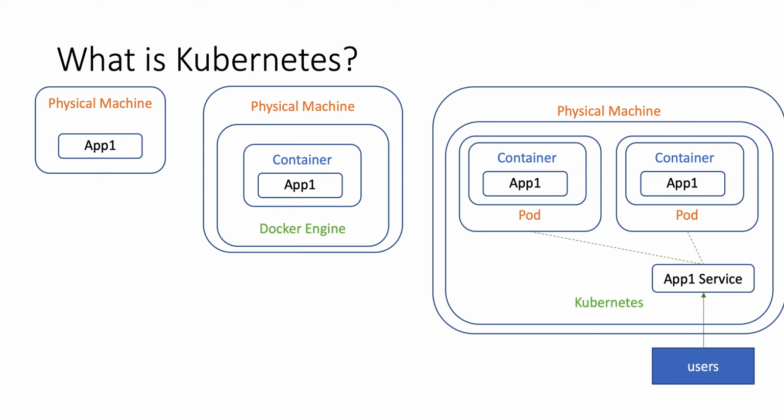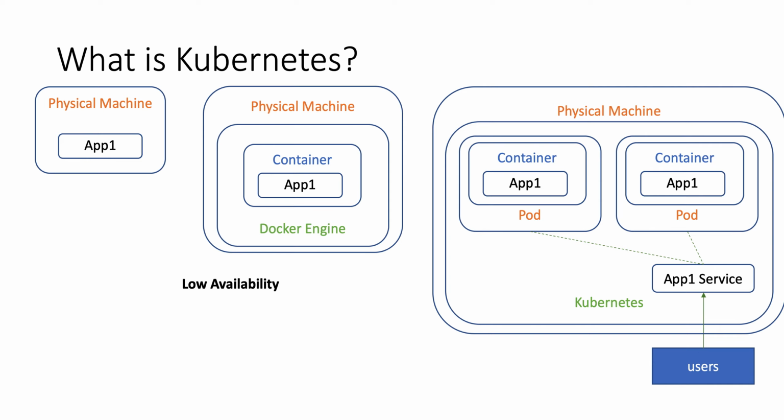So there are two issues that we saw here. One is to make sure the pod, or the application, is up all the time, which Kubernetes is going to keep an eye on, and if that pod becomes unhealthy, the pod will restart or we get a new pod. And once it gets a new pod with a new IP, Kubernetes makes sure that the IP list it has with the service is updated. That way, for the user, whether the pod goes down or not, it's very transparent. The service is available all the time.